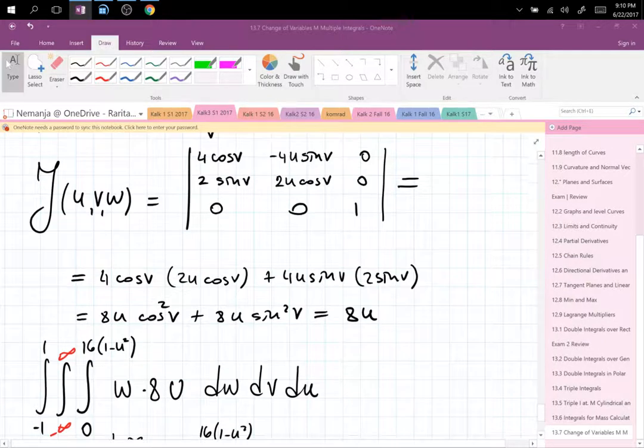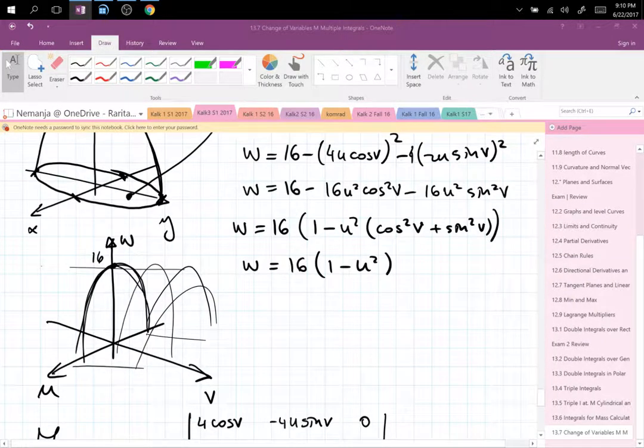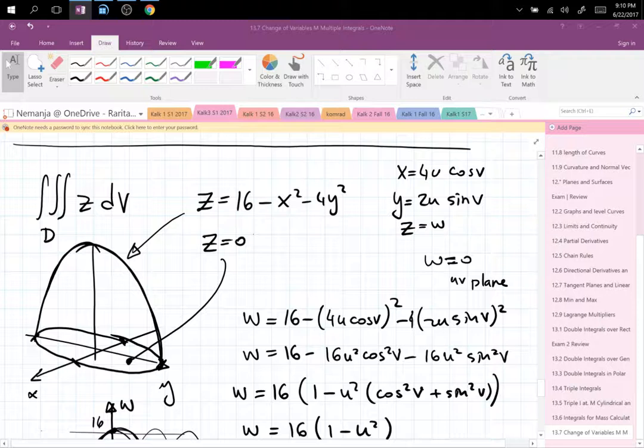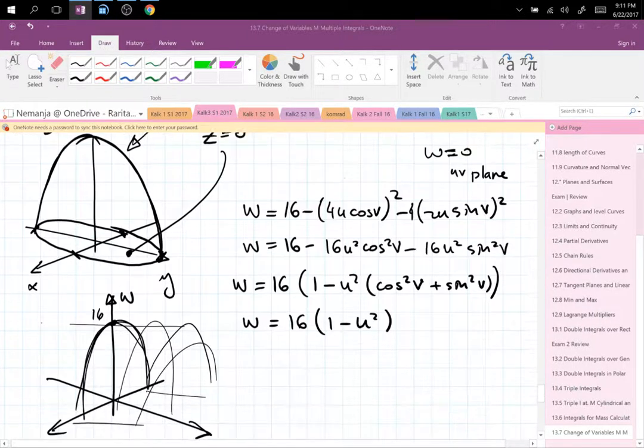Yeah, something else is here. There has to be a way to bound this v. I don't see which equations do that now. Is there something else in the original problem? Not that I see. Can we do a trig substitution now? We've got to get 1 minus u squared. I don't know if it's going to help.